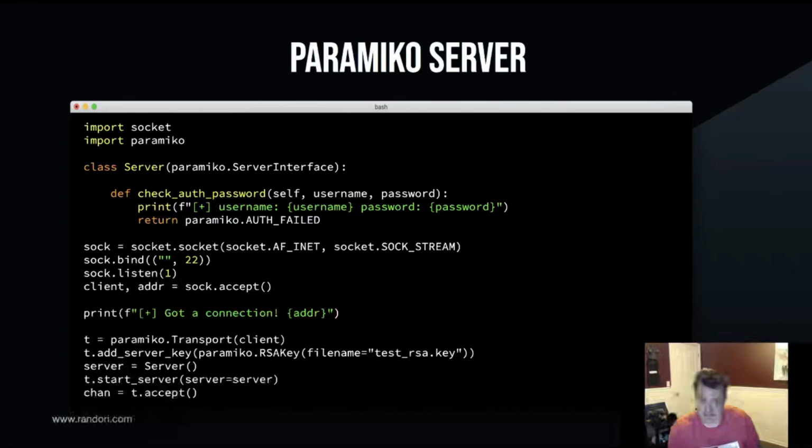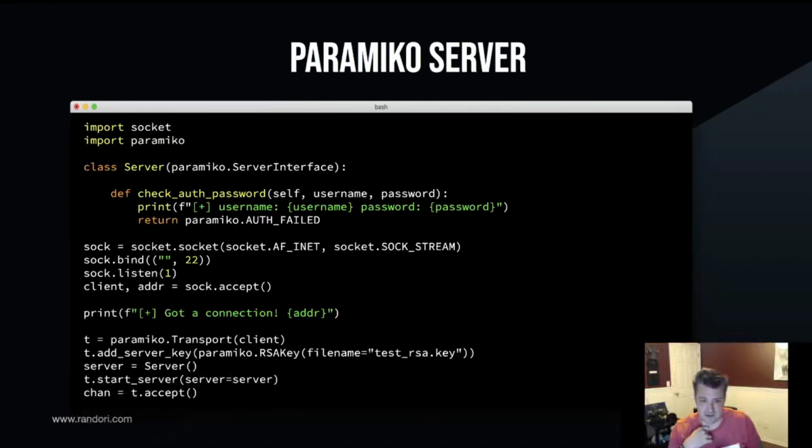This is the most basic example that I could make of this, and you can make it way more complicated and realistic looking, but for demonstration purposes, I have a Paramiko server interface, and I've made my own check auth method here. This gets called with the username and the password that the user is trying to log in with, and is responsible for checking that the username and password are correct.